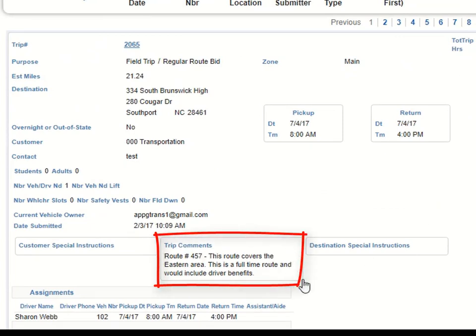Things like the trip comments would be here, information about special needs would be in there. If you had the feature turned on to show your arrive and depart from the venue, you would see that information in the detail.